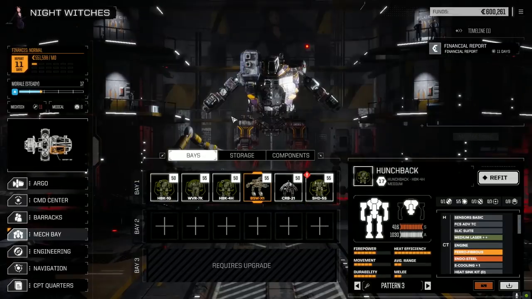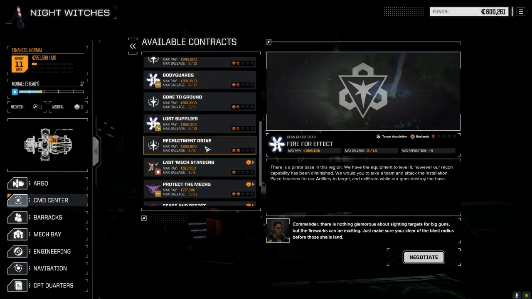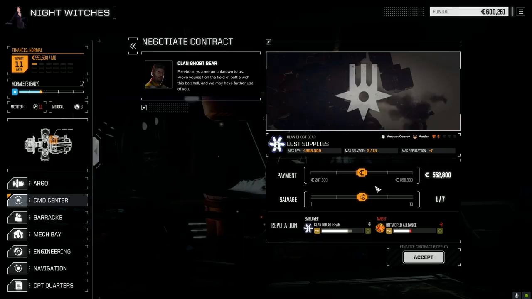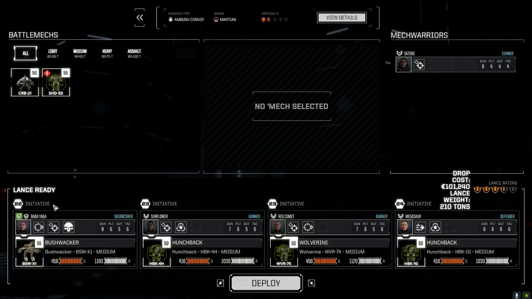So there's a 1.5 skull mission we can take right now. Let's go do that. Where is it here? Lost Supplies. It's an Outworld Alliance mission. So we're going to take that mission. We're going to go full salvage. It's Martian terrain, so it shouldn't be too bad. And we'll take the standard lance, I think.